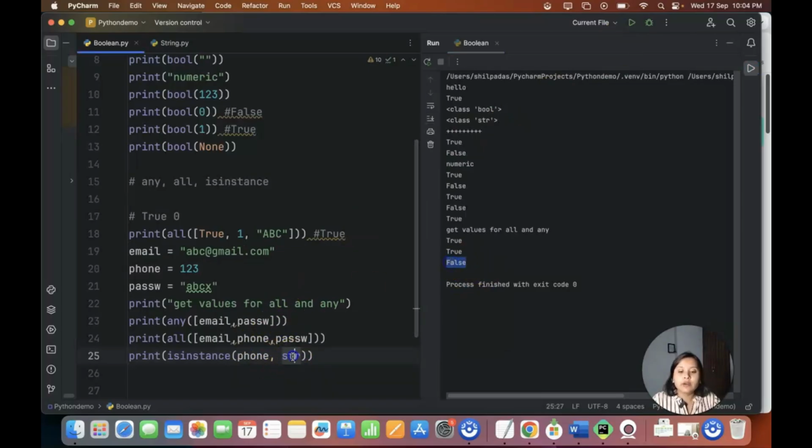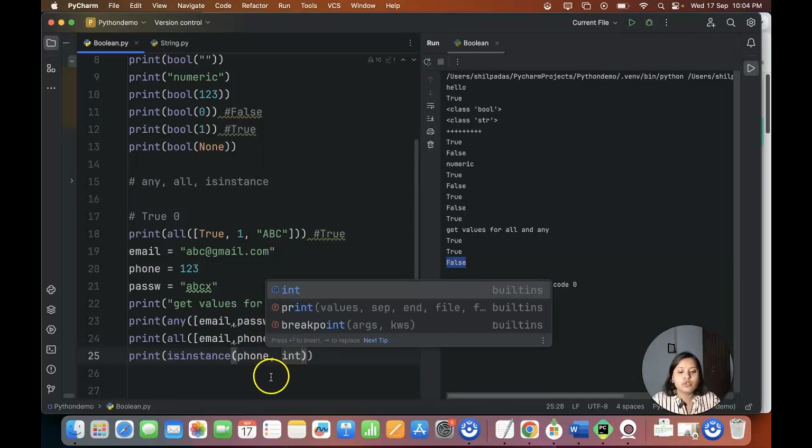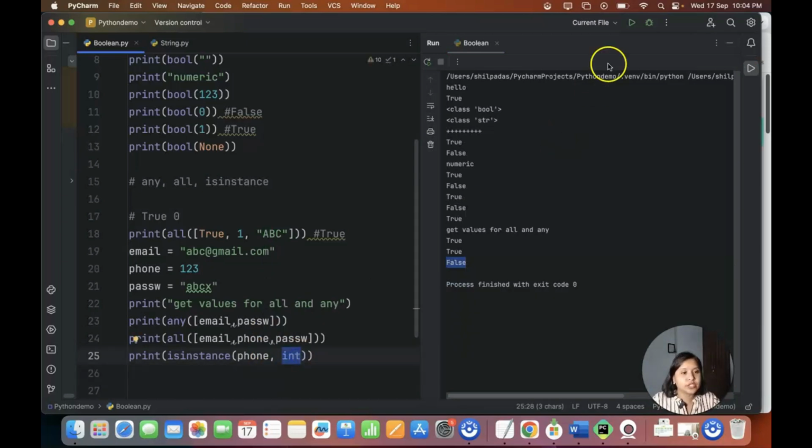Now let's say in the phone number, let me remove the string and see whether it's an integer, then it is giving me true, right? So the functionality of isinstance is to see what the data type is. It is used for validation, whether the phone number is an integer or not, whether we have not messed up the data by putting any characters inside it, and whether we have used the password, which is like alphanumeric. We will study alphanumeric in the numeric chapter as well. So this is how you can go ahead and use the Boolean functionality.